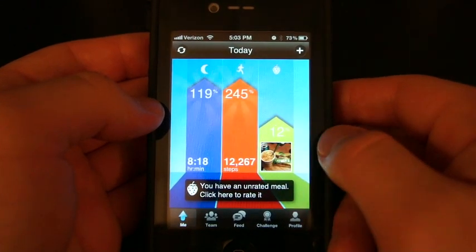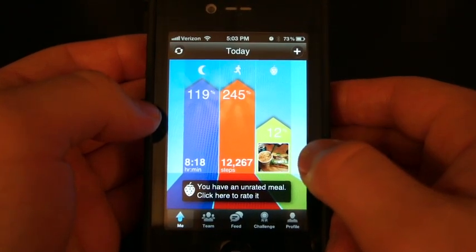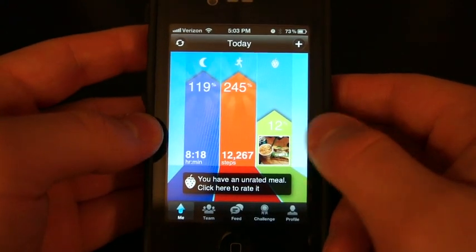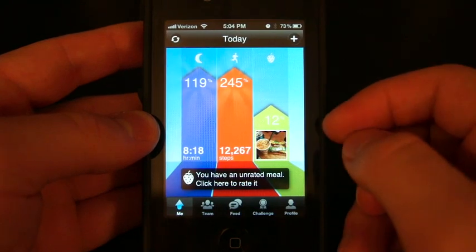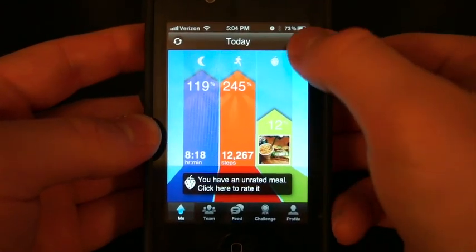That's 245% of what the goal was. I think that was 500 or 5,000 steps. And over here you have your food for the day. You can do your food, it has nothing to do with the bracelet itself.